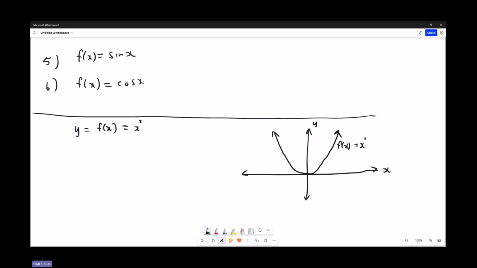Right. And as Mthokozisi said, you can see the y values. If the y values are along the vertical axis there, you can see that the smallest value that y can attain is zero, and then it becomes unbounded, okay? So here, the range of f is the set of y such that y is greater or equal to zero. So it's unbounded, okay? Because if you put any negative value into there, it gets squared. If you put zero into there, zero squared is zero. If you put any positive value into there, it's positive, okay? So you can see that on and above the x-axis, y is positive or zero. Okay, thanks for that, Mthokozisi.